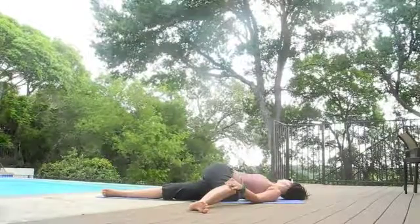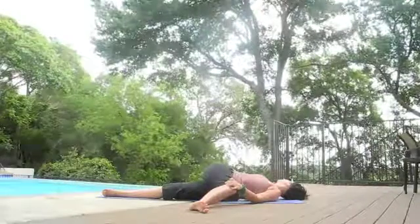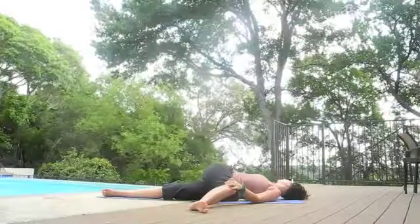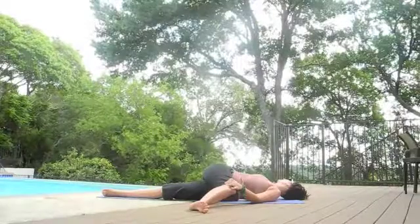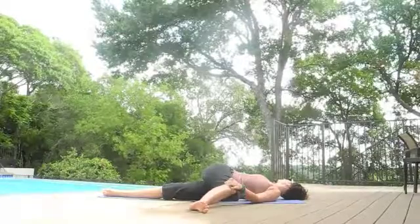Because we spend our whole lives putting so much weight on our lower back, since we're now bipedal organisms instead of on all fours. So our lower back takes a big brunt of weight that it's not accustomed to. Just a couple more breaths.